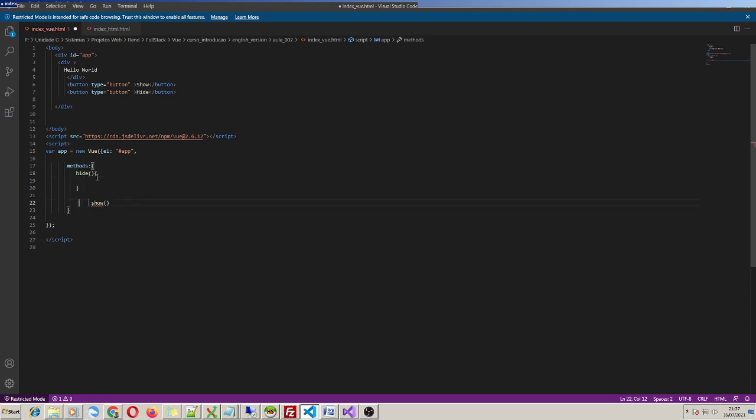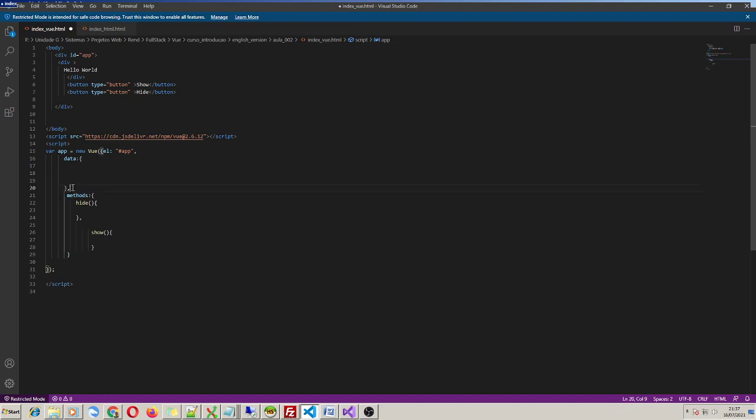And also in the Vue object, we have another property called data. Inside data, we create variables where we can store any value we need. And any variable created in this section is reactive.